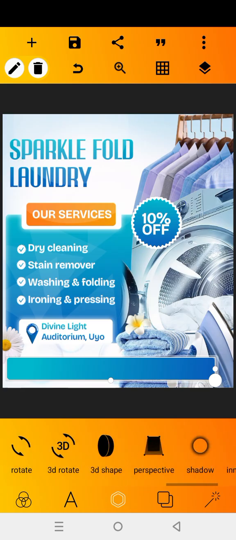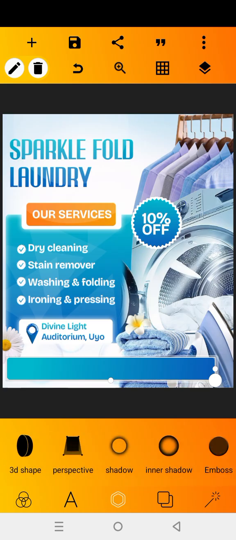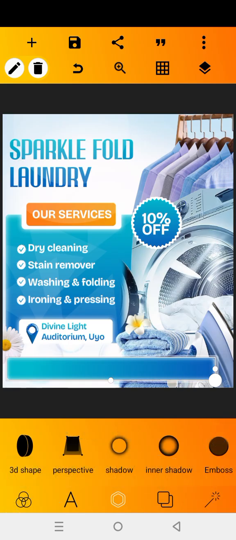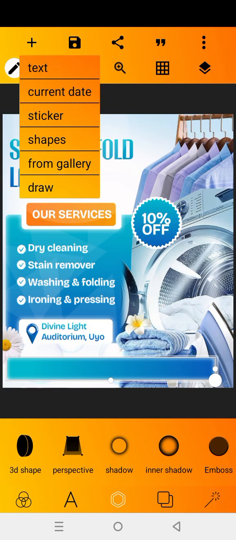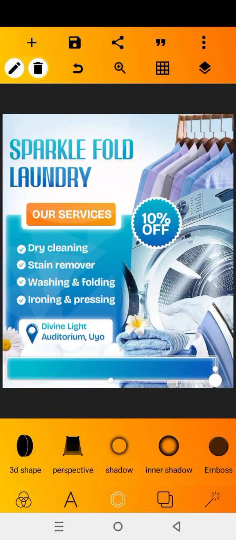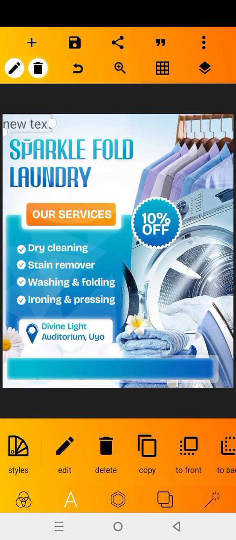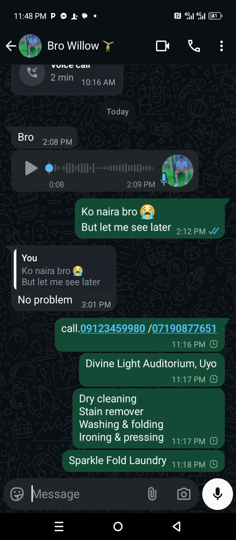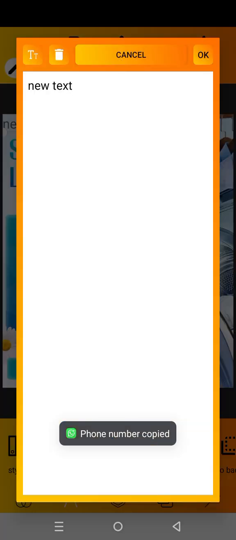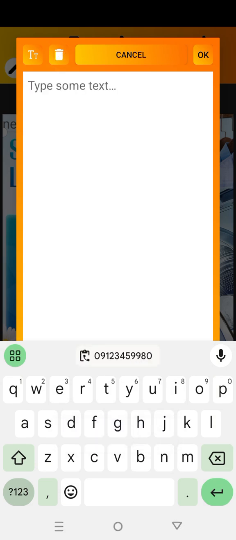And then you go to inner shadow and then let's enable it to white inner shadow to get the full effect. Okay, so let's, sorry, we're not importing anything. You need to go to text and then let's copy this. Sorry, we need to copy all of them.